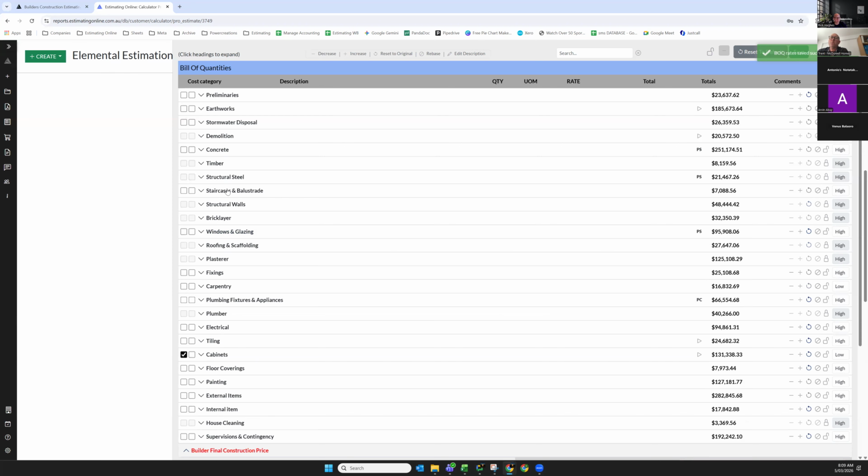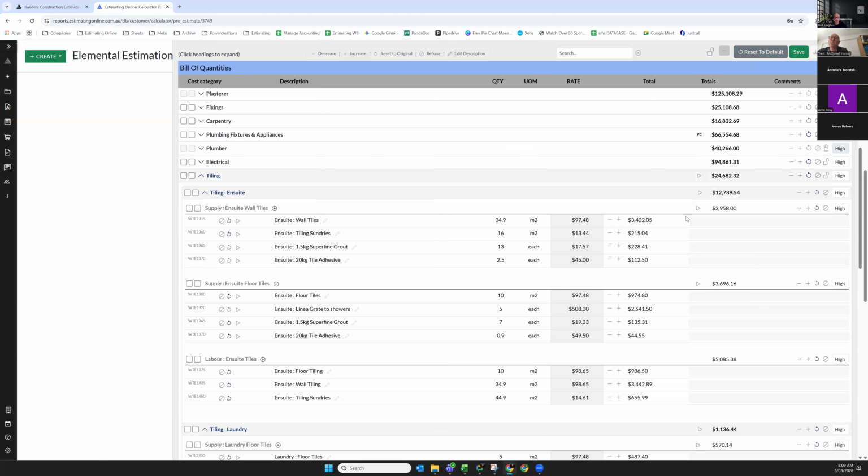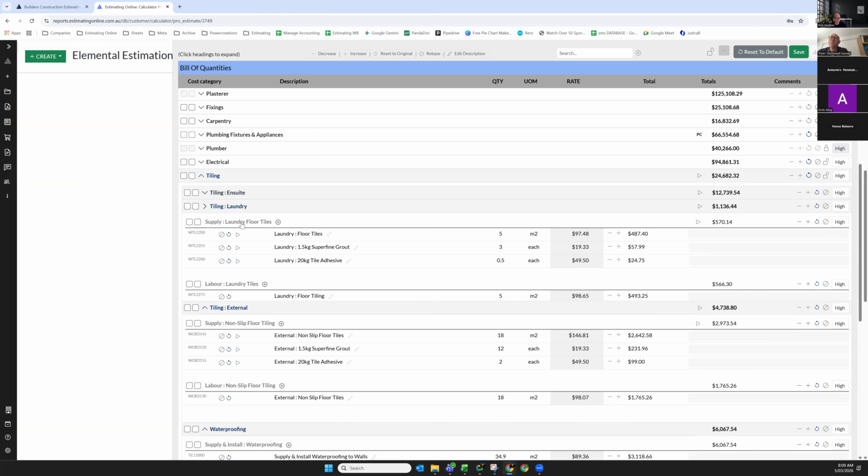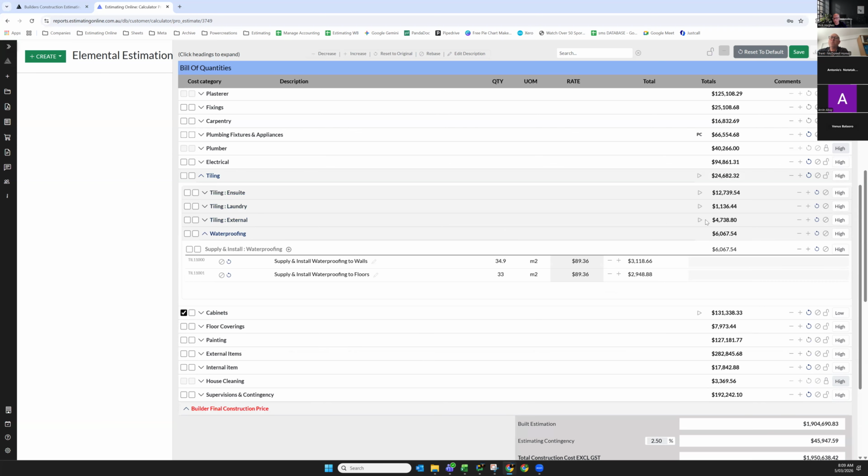Another feature that we've added into this system is the provisional sums and prime costs. So we can expand out on the tiling, and we can change the header. Whenever we have supply of the items, we can change that to a prime cost. We can advise the prime cost budget for the tiles by changing that to a prime cost. And this all expands out as you go into the reporting. We can advise clients pricing room by room, making sure that they know how much money they're spending, by changing the overall total to a provisional sum.